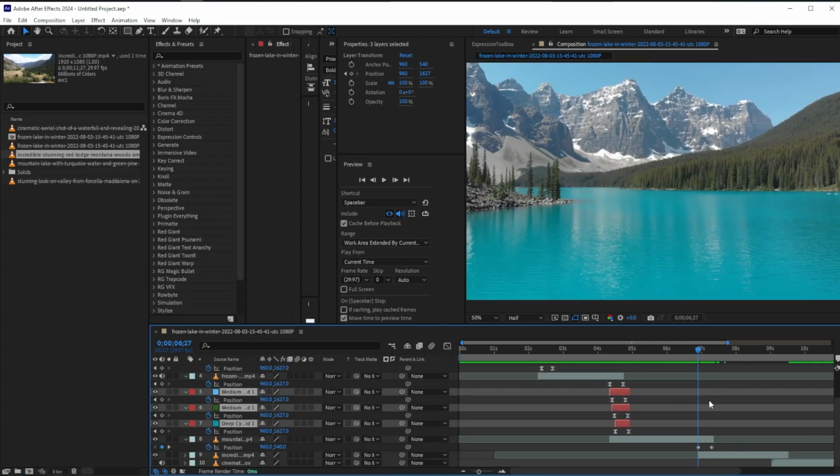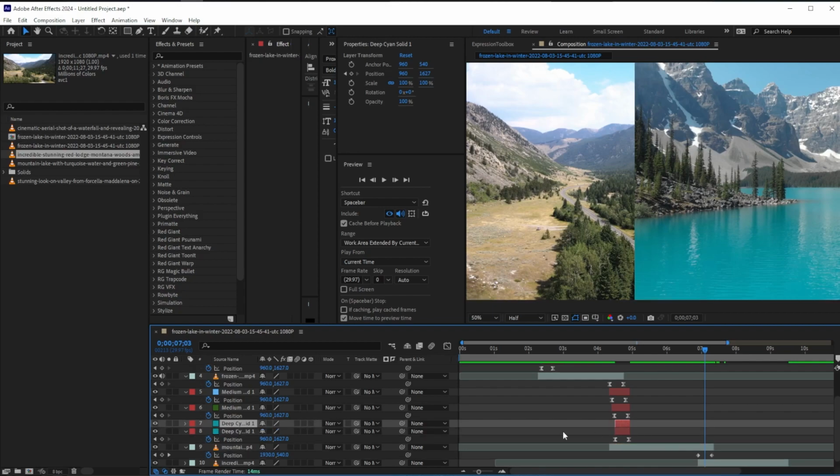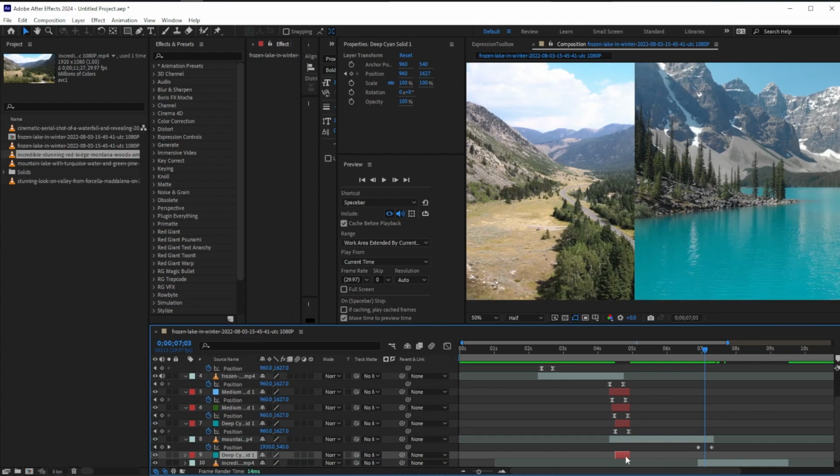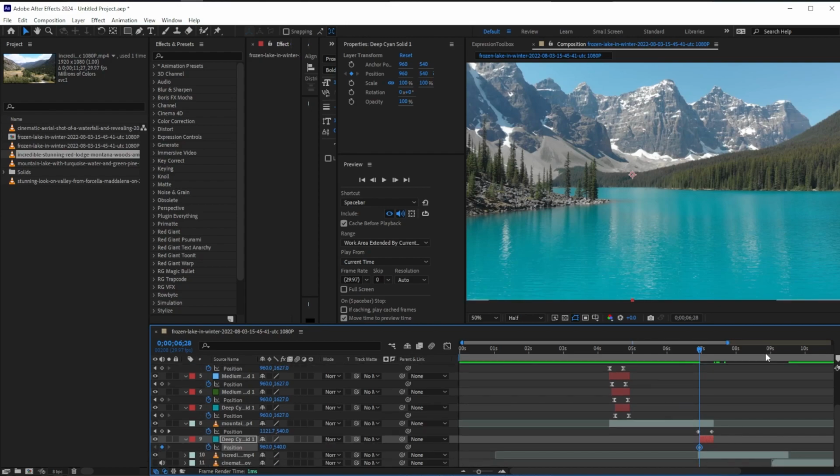Okay, so let's add a new solid. Maybe we'll duplicate this one. Drag it down. Drag it over. Hit U to bring up my keyframes. I'll get rid of them by clicking on the position keyframe icon, the stopwatch icon, gets rid of all of them once they're all selected.